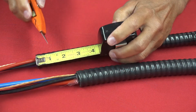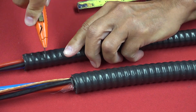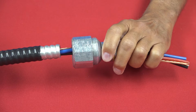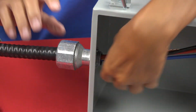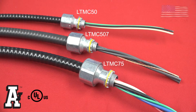LTMC fittings are easy to install. Cut the PVC jacket back 1 1/4 inches from the cable end. Remove the sharp edges, then push the cable into the fitting, tighten the nut, and insert the assembly into the box. Arlington's rain-tight, concrete-tight LTMC series fittings, the ideal solution to installations using PVC jacketed cable.